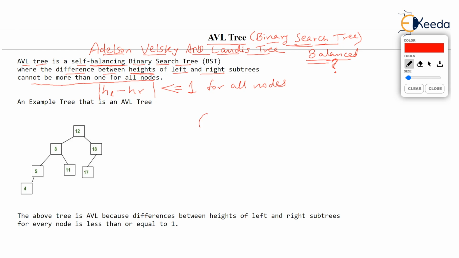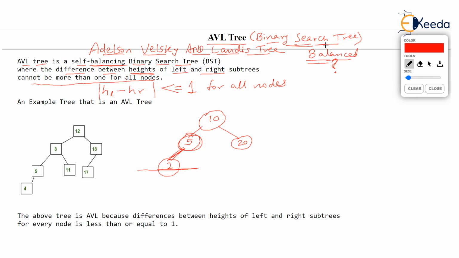Just as an example, suppose I am having a binary search tree. Let's say the values are 10, 5. Now, if I ask you what is the left height of node 5, the left height is 1, because the number of levels that you see at the left of 5 is just one level.